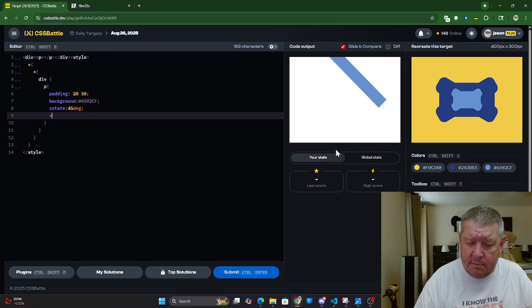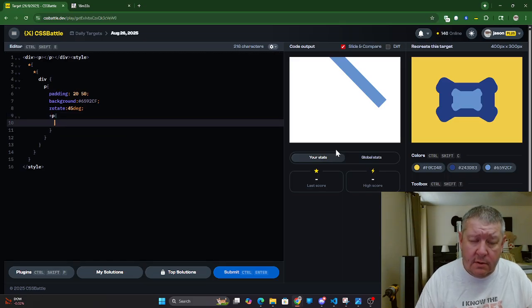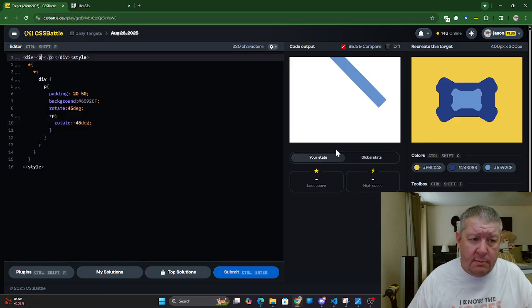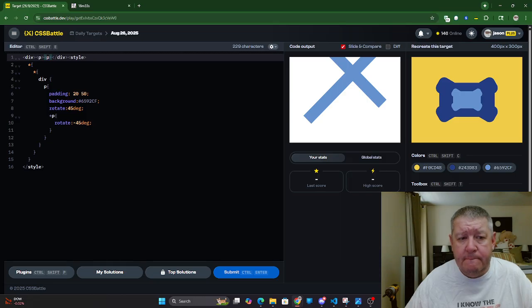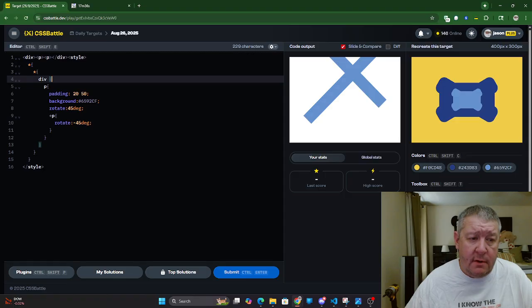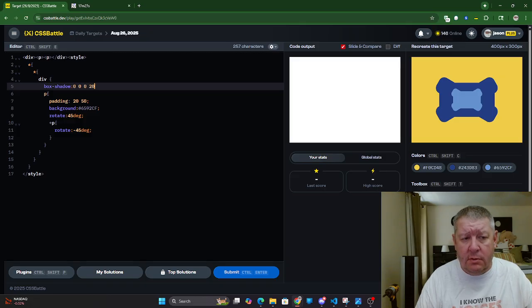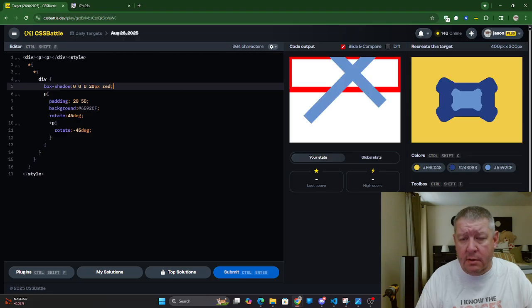Now I want a sibling paragraph. Rotate, minus 45 degrees, which means I need a sibling paragraph. Okay, now the div, I want to box shadow 0, 20 pixels red.